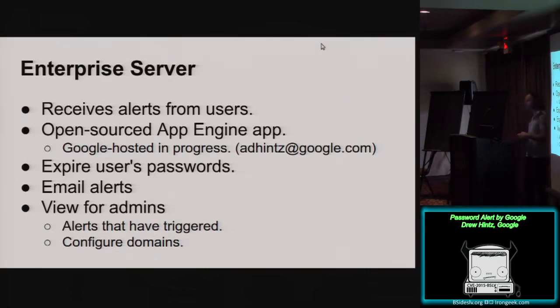And similarly, you can have it report to whatever setting you want. It just does an HTTP post. So you could take action or log it however you want. And the server has some basic features: if it notices the user types their password in the wrong spot, it can expire the user's password to force them to change it right away. You can email an alert to the user and/or the security team to let them know what's going on. And the admins can also view what alerts have triggered and categorize domains. So you might say, yeah, that internal corporate Oracle financial server, that's okay to reuse their password, so we don't actually want to take any action when the user types their password there.